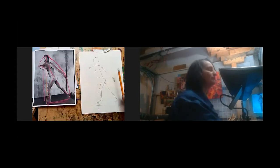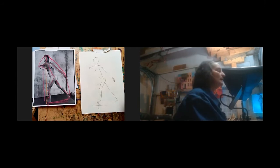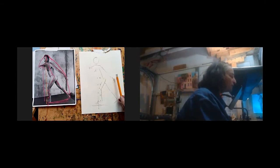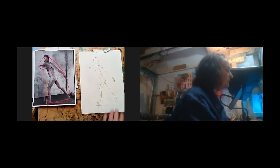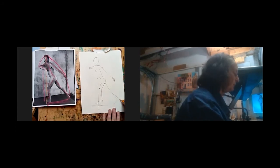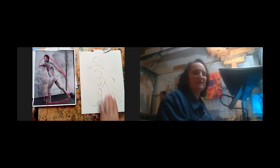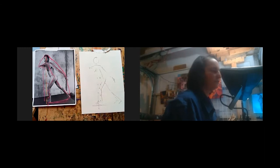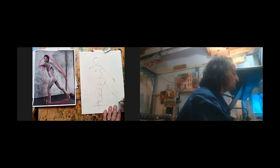So this is what we call the envelope. That means if I'm drawing an envelope-sized shape, this thing needs to come out further. That's what I learned from this. If I were to draw a special envelope shape for this figure, it would fit inside, right? This is an envelope. So it's kind of the outside shapes of things. This is what people find really tedious, but if you don't learn to do this, you're kind of flying blind.